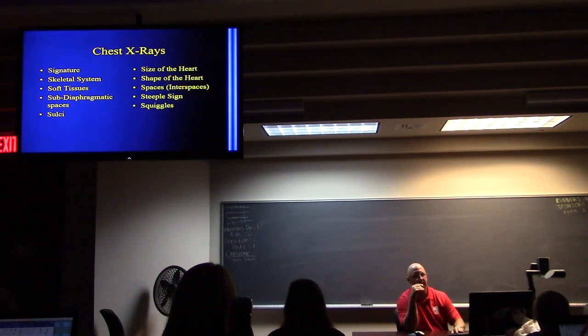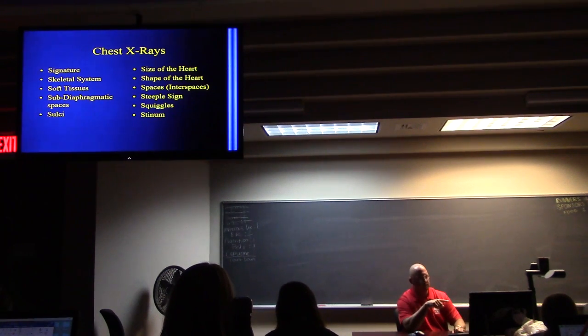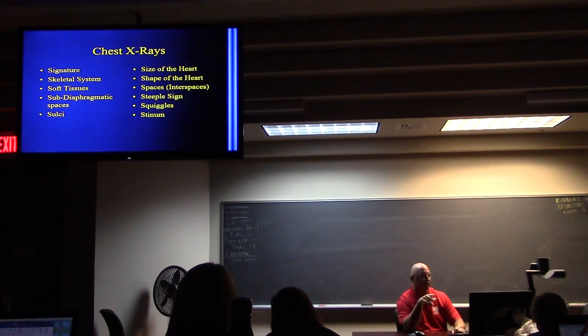The first S is the signature. You want to make sure that you're looking at your patient's chest x-ray. Don't waste any time. And they always have the little emblem that says the patient's name. So if your patient is Mary Jane, and this is John Doe's x-ray, you're done. You don't have to look at it anymore. Make sure that matches up. You might look at the date, make sure it's today's x-ray and not a previous x-ray.